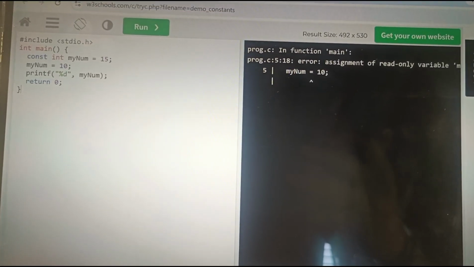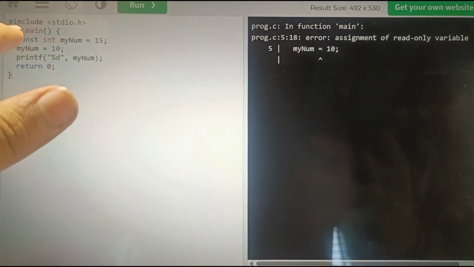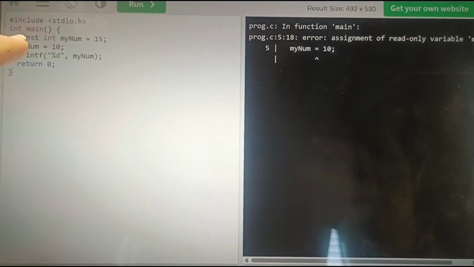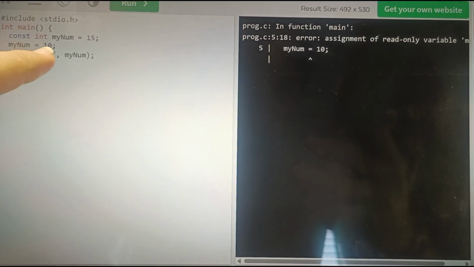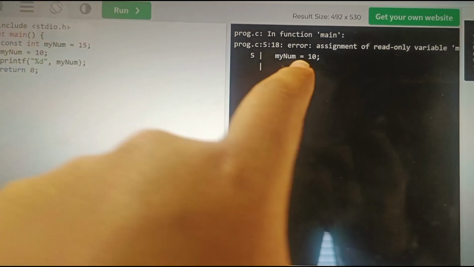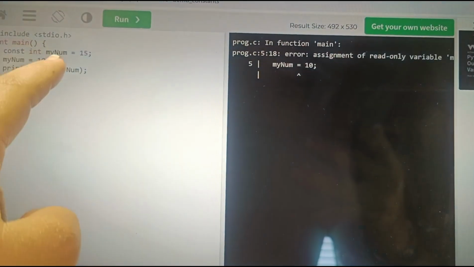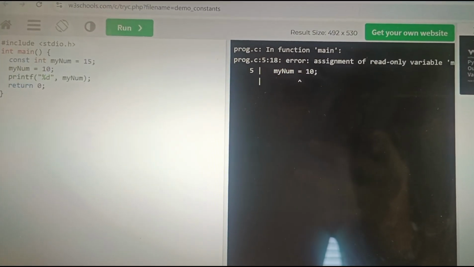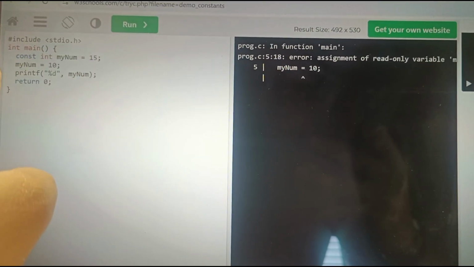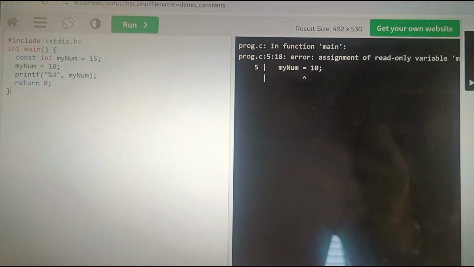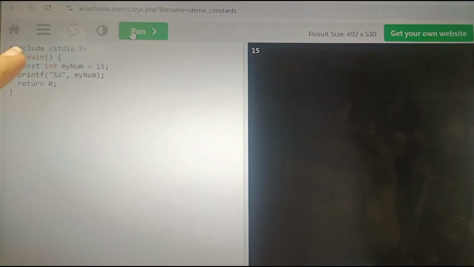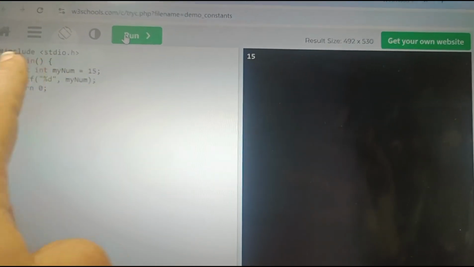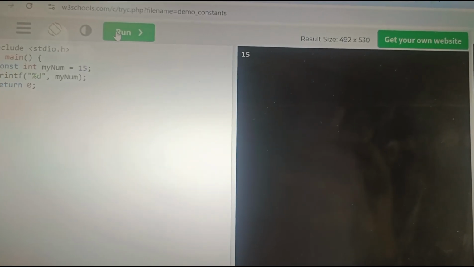See, this is the first code. As I said, when you give constant int my number, constant means it will not change the value. It's unchangeable values. If you assign again my number is equal to 15, it is giving an error message, because this particular 10 you cannot change. Now we will remove this particular line, my number is equal to 15, and execute the code. Can you see here, that line has been removed. So now the error message is not there. That means constant is unchangeable values.